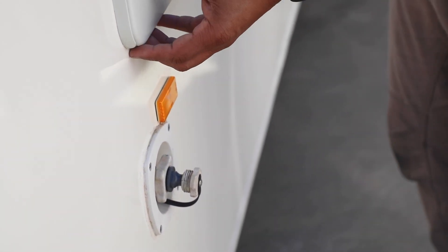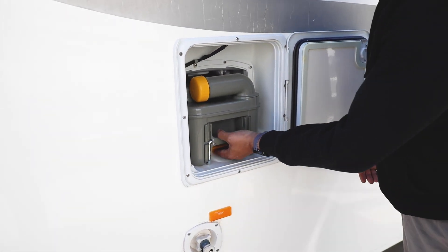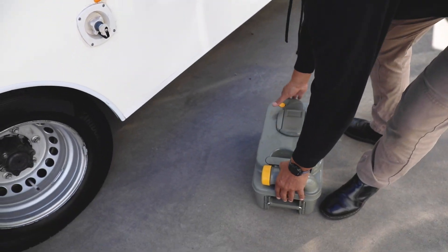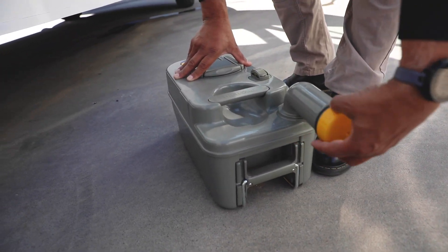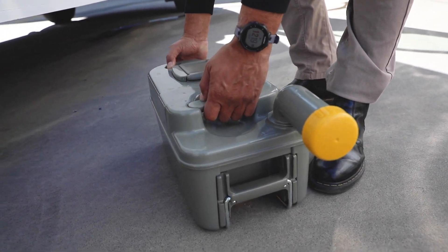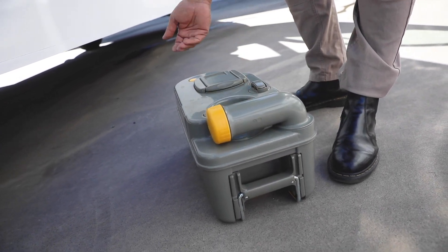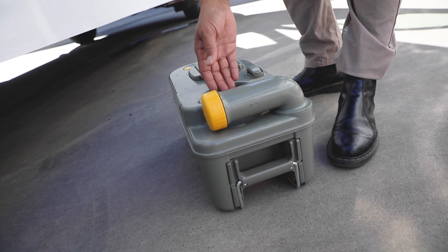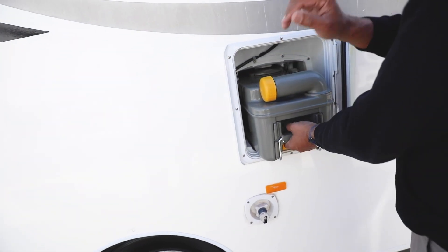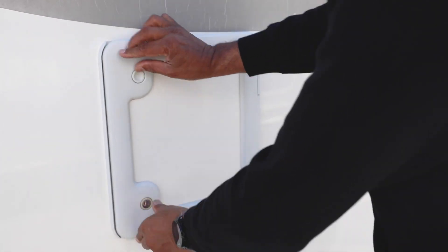The other thing to be aware of is the toilet canister, which you can open here. It's a very simple system. To get the canister out, you lift that latch and pull it out — it comes out very easily. When you want to empty it, you turn this, take the cap off, and when you're emptying it make sure you press the air release valve and then tip it into the dump point, rinse it out and you're good to go again. Put that back, add 50 to 100 mils of chemical at the toilet end, then put it back in straight and square and wait for that click.